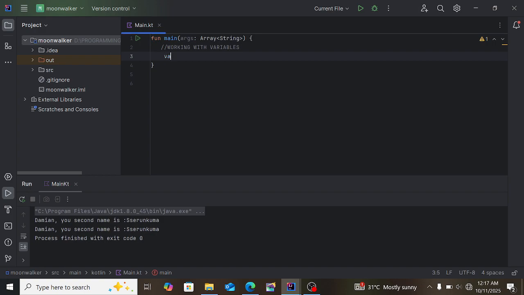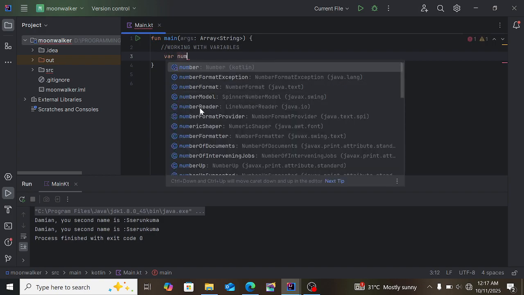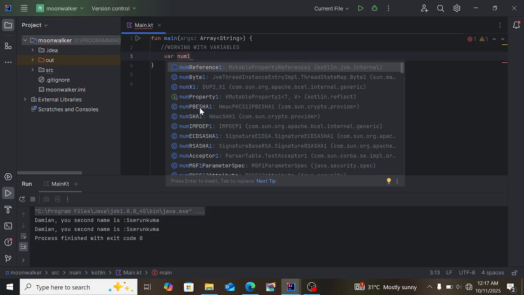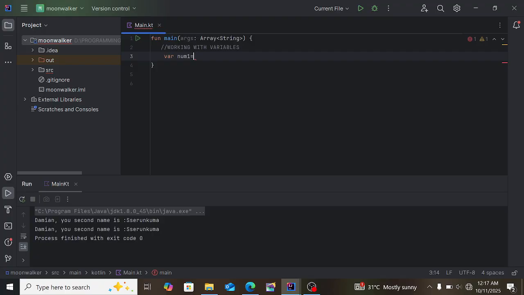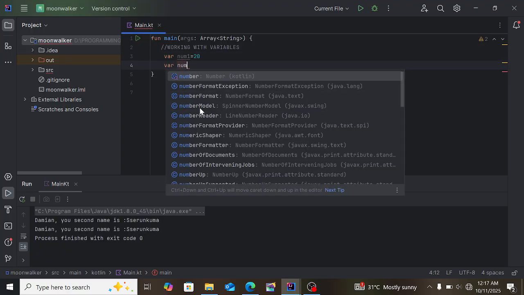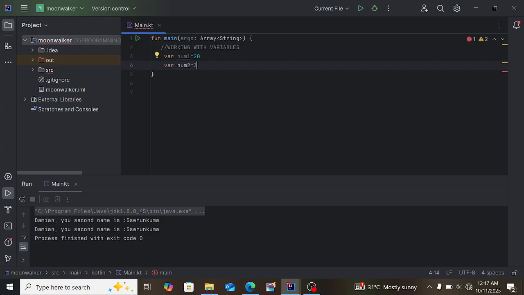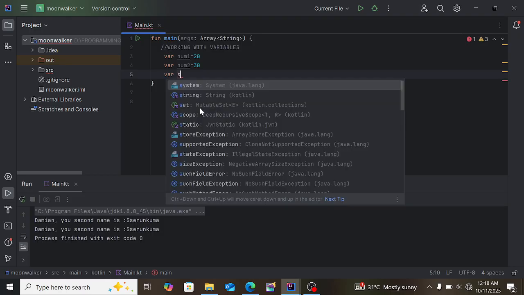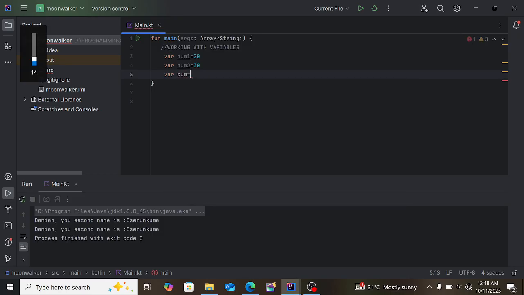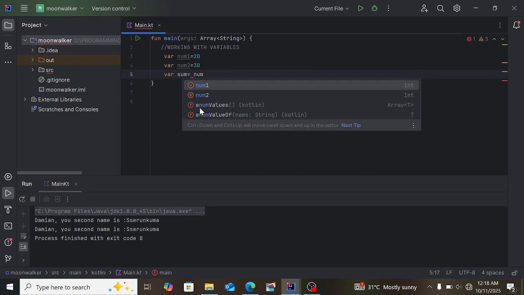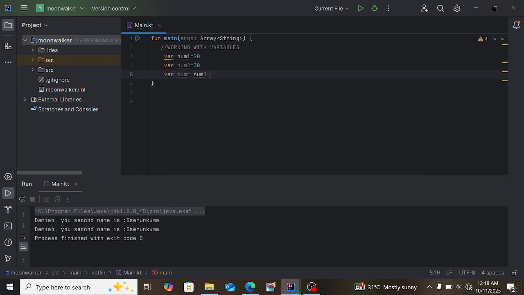We can have a variable num1, and we are going to initiate it to maybe 20, and then we have another variable num2, we initiate it to 30. Then we have another variable which is going to be our sum. Sum is going to have num1 plus num2.